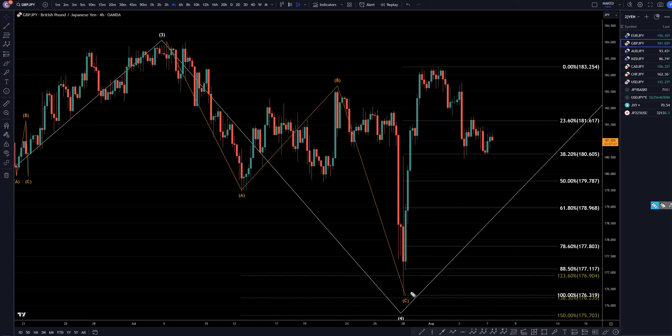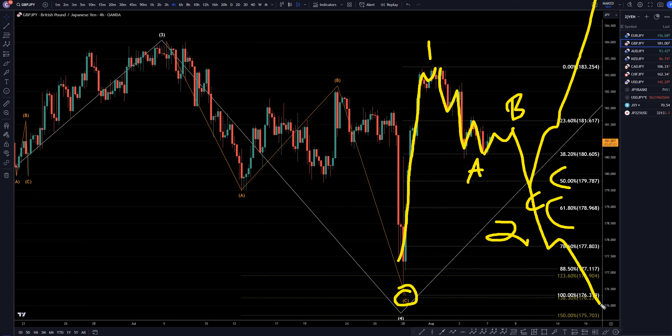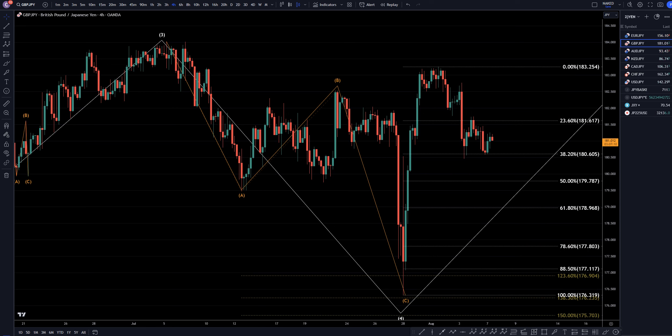Going down to the 4-hour time frame, I still think this is the end of a big correction. I still believe this first push up is a 1, but now I'm seeing this move down as a trend. It actually kind of looks like a wave A, or something that may not even be over. It may be making a wave B and then go down again for a C, before it ends what I think is an A, B, C of 2, and ends up continuing the uptrend, at one of these lower Fibonacci levels. So I'm looking for shorts right now. Like I always say, if it does just keep on drifting down, that's definitely not going to affect my trading any, if I'm wrong about this being a wave 2, because I'm looking for shorts on shorter time frames, so if it just keeps on trending, definitely not going to affect my trading at all.